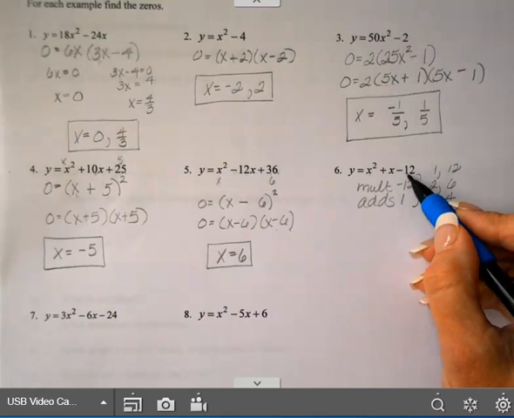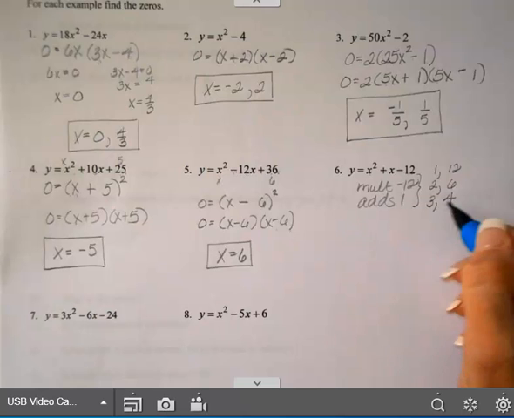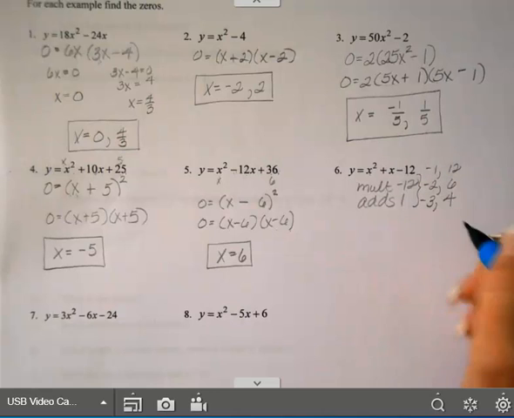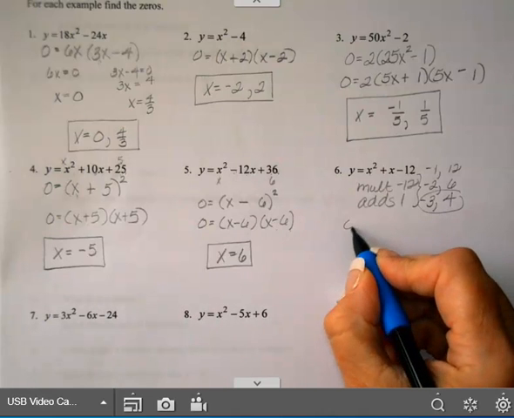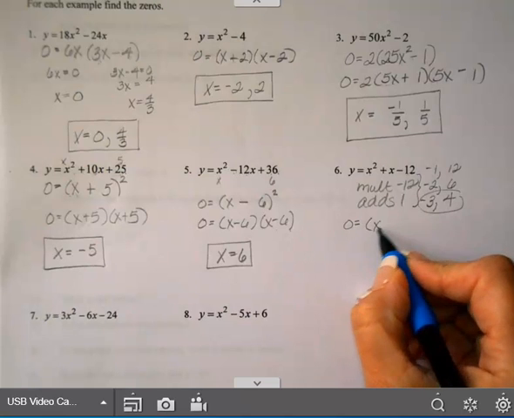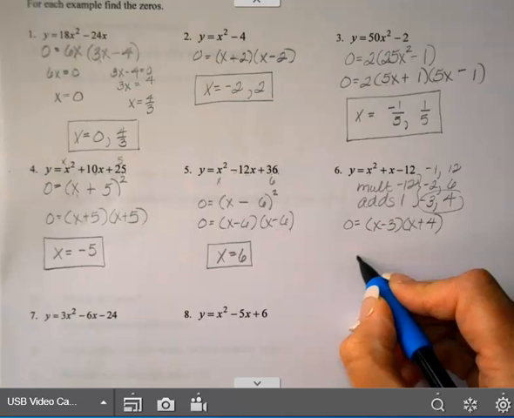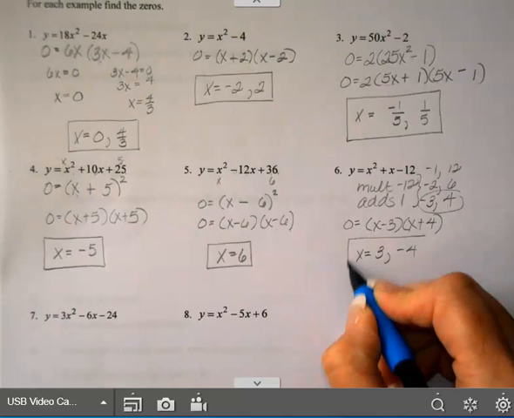It needs to multiply to -12. So one of them has to be negative, and since it adds to a positive, we want more positive than negative, so I would make the smaller numbers negative. And there's my pair that adds to 1. You probably can think of that and skip all of this work, so if you can think of the pair, just write it down and you're good to go. So this will be y is 0 here. We're solving this. And I have x minus 3, x plus 4. And what makes each of these factors 0? 3 makes the first factor 0, and negative 4 makes the second factor 0.